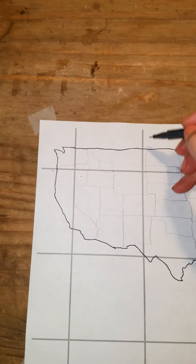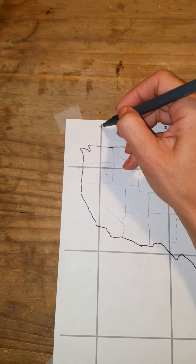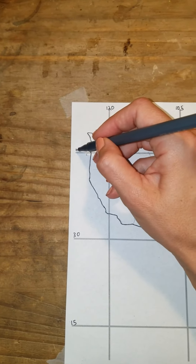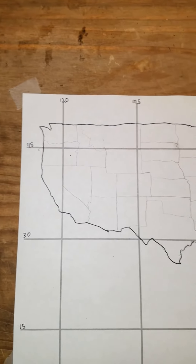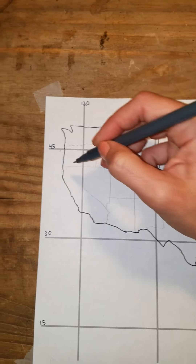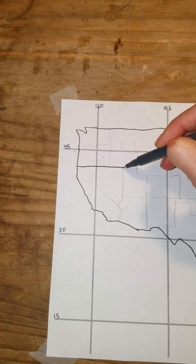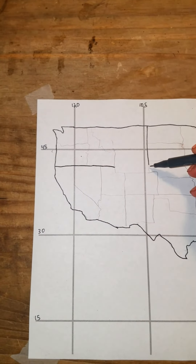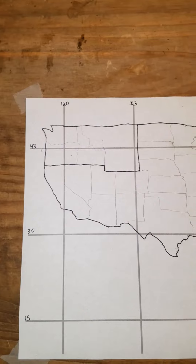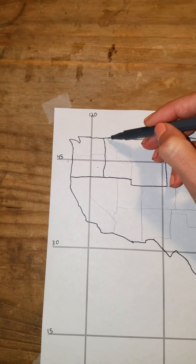We come over here to the 105 line — this is 90, this is 120 — so 15, 30, 45 — all right. We come over and make our gun box, going just a little bit to the right of the 105, come down it, then make whatever we did on this side an equal amount down on that side. That makes our box. We're going to make our gun first because our gun is squashed in the middle of the boxes.